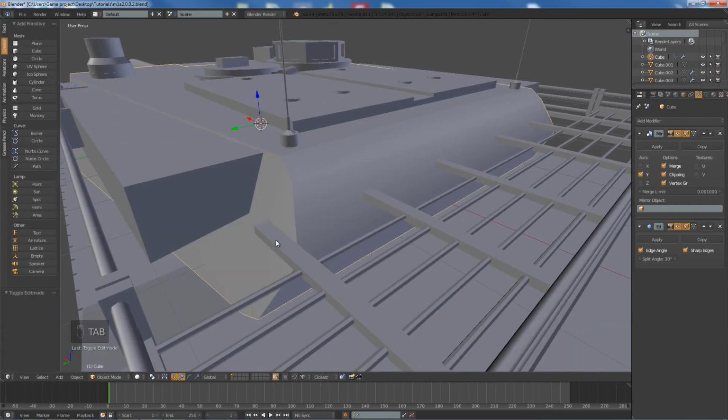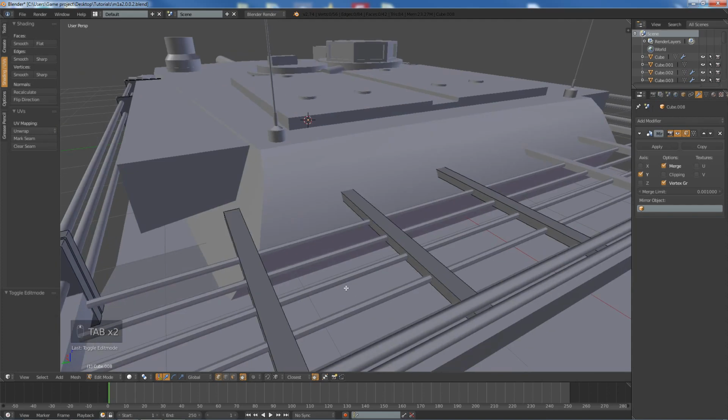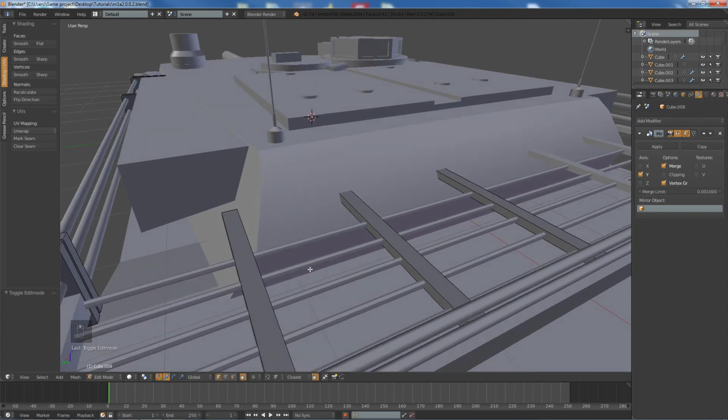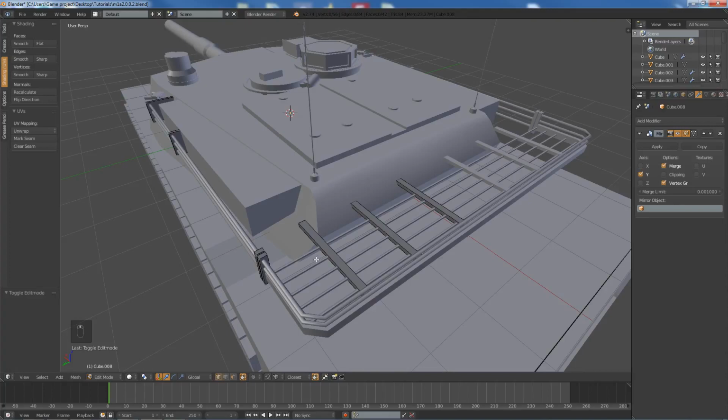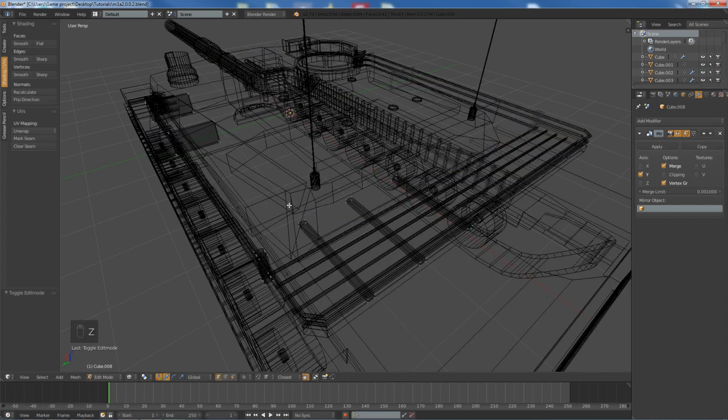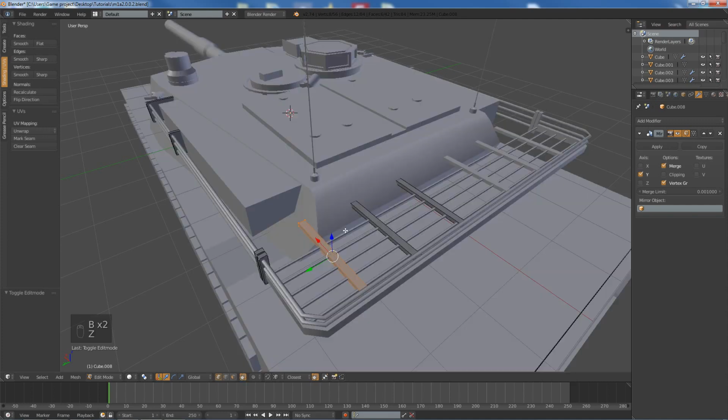Looking alright. Go back over to our cubes. Okay, this cube is, well, actually we could make wireframe, select this cube, and scale this along the X, scale it down a bit, like so, and we scale it along the Y, like so, and we plop it in its corner over here.